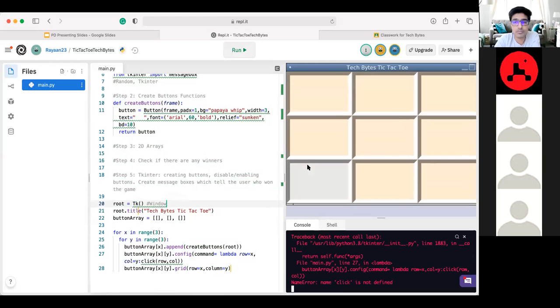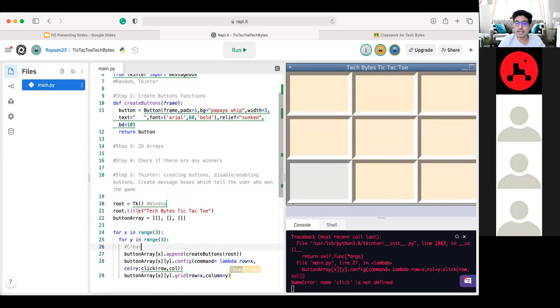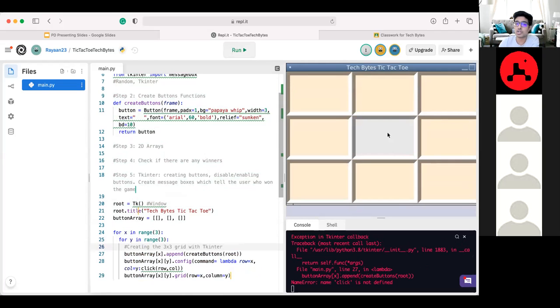Yep, Chase is talking about the YouTube video. We did cover and start planning the project out last week, but I'm going to tell you guys right now, if this stuff isn't making sense, do not worry. Essentially, what I would say is just document right here: this is creating the 3x3 grid with Tkinter. This is not as important. The main thing is, Aruj, are you comfortable with the idea of two-dimensional arrays? That's what I want you to be more focused on. Okay, yeah, that's the main thing.